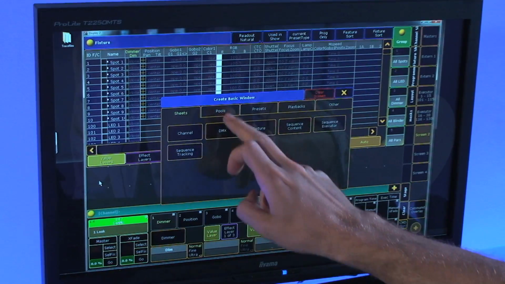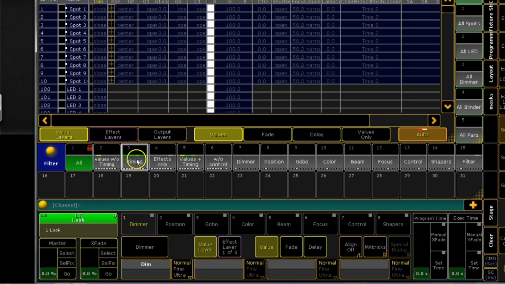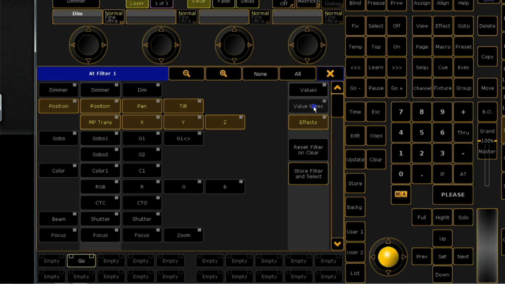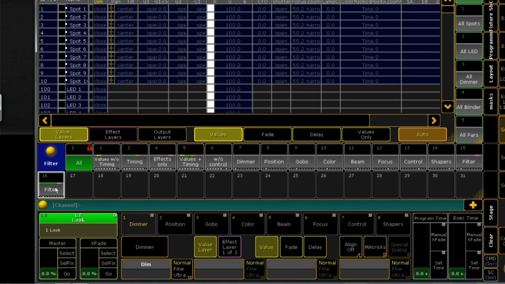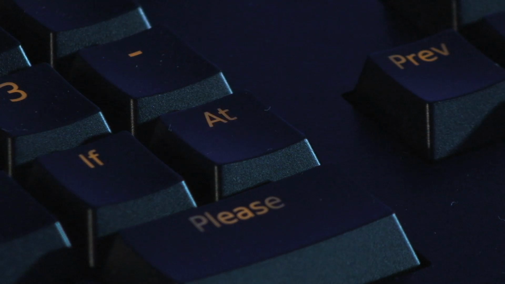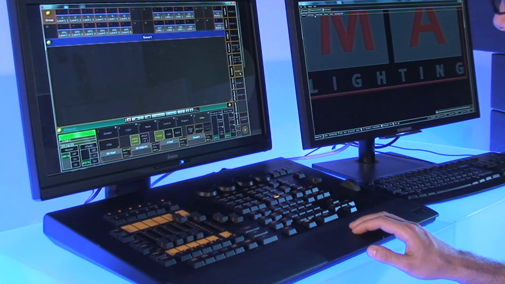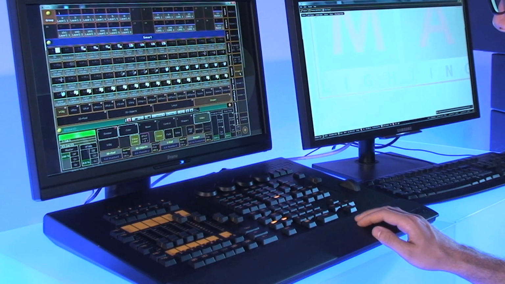By holding the @ button, you will see the redesigned @ filter. There is now a filter pool where you can save combinations of attributes, timings, and effects. Filter number 1 is write protected and has everything active. Filters can be temporarily selected for a single command execution or permanently activated by using the select key. The @ key will blink if a filter is active. These filters are very helpful to quickly store, delete, or copy specific values from fixtures.